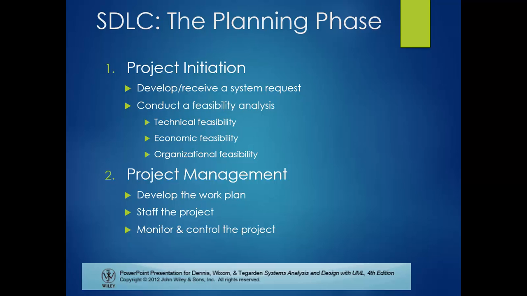The planning phase will also include project initiation, in which the project manager will develop and receive a system request and conduct a feasibility analysis that includes the technical feasibility, economic feasibility, and organizational feasibility. And of course, the management part of that, where all these tasks will be identified, their duration will be defined, and resources will be assigned to each task. So that's part of the management process.